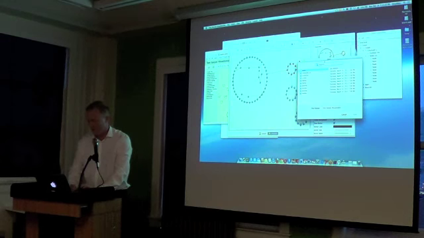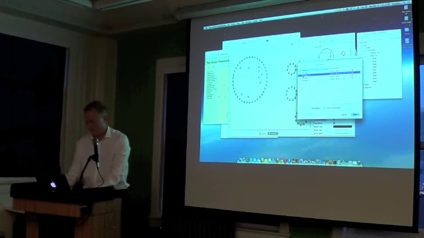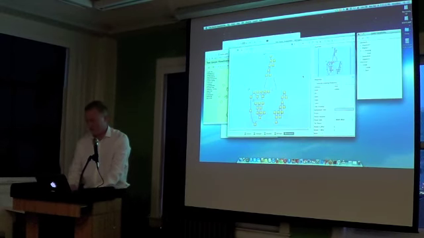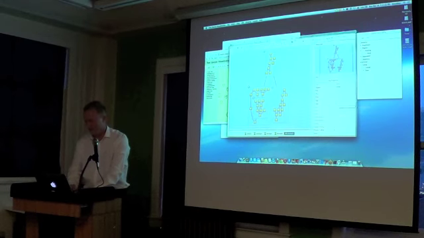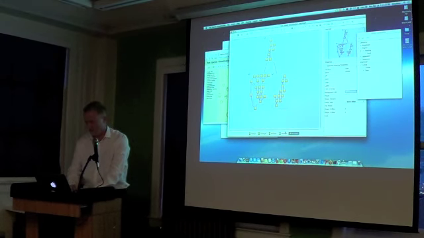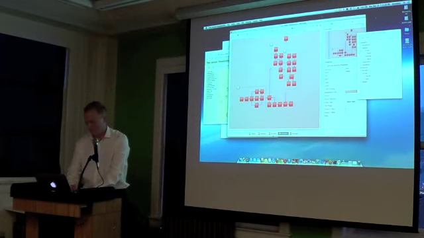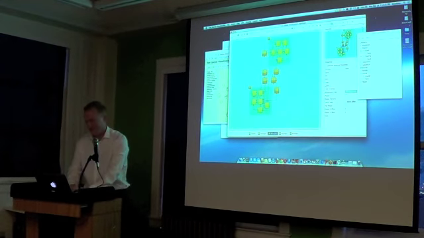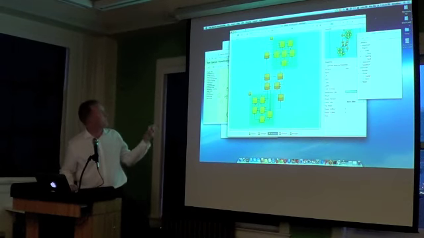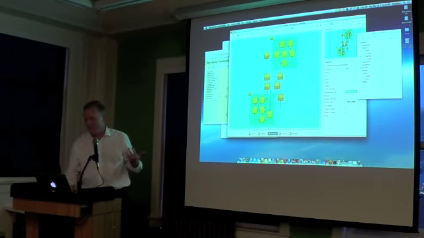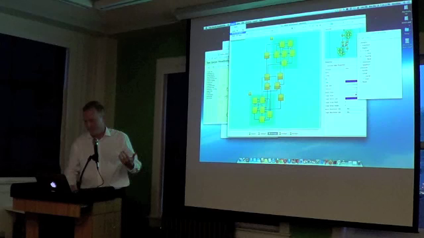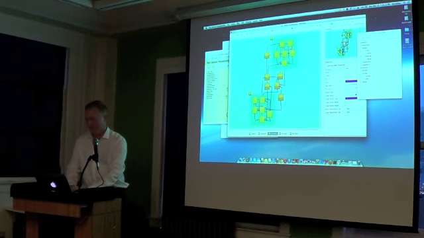So let me show. Maybe I should make it bigger, I'm sorry. Something like this, right? Say in this drawing I had twice as many links. I select all those links, duplicate them, and clean it up.